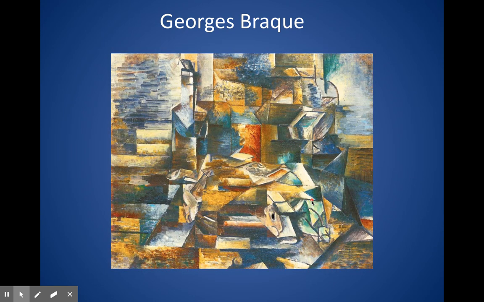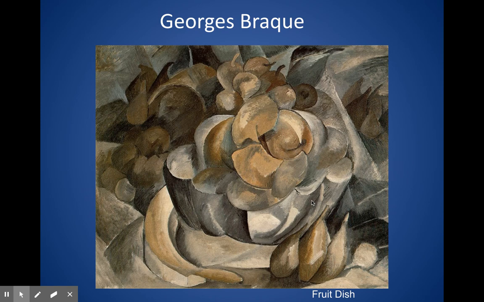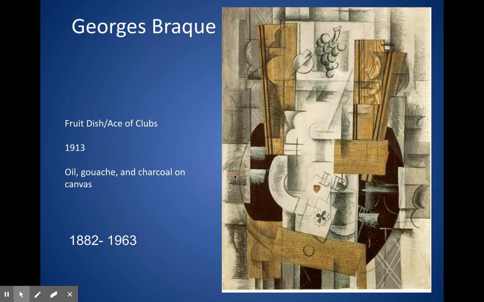Another thing to think about is the fact that he kind of shows you different sides of the same object all at the same time. So for example, this will be a good place to start. Okay, so here we have a fruit dish, right? And a fruit dish is usually just a simple bowl or something, and we'll look directly at that bowl and we'll see it just from one perspective right in front of us. But what he did was he painted the front of it. He took a look at the side and painted the side of it as if you could see it right in front of you, and the other side of it and some of the back of it. And so he was painting all the different sides of something kind of at the same time.